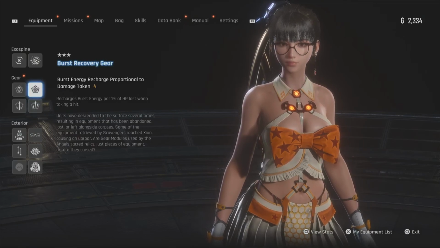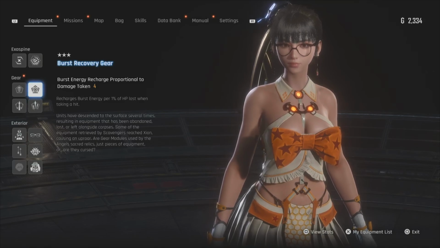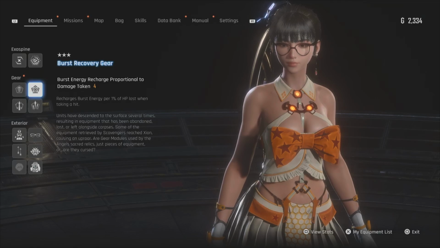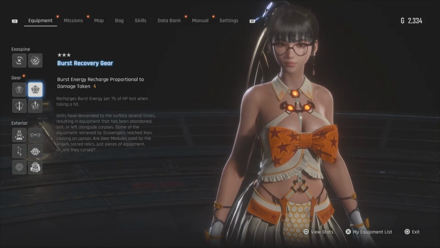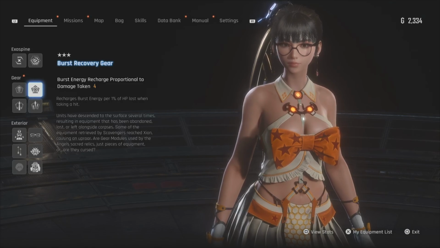Now, this one's interesting. So, burst recovery gear. What this is going to do is if I am taking hits, it's giving me burst energy back, which is going to allow me to lifesteal sooner. Now, you can't solely rely on this. You still need to evade, but this will make it so that you can get a lot of burst energy back in boss fights without having to make evasions every time.